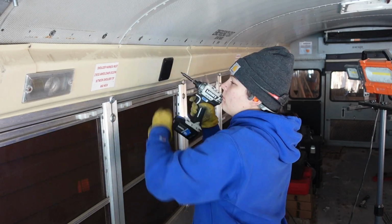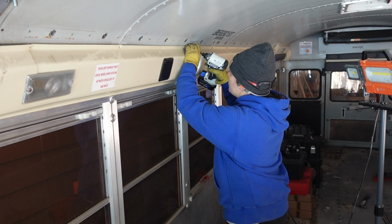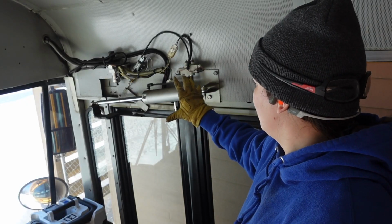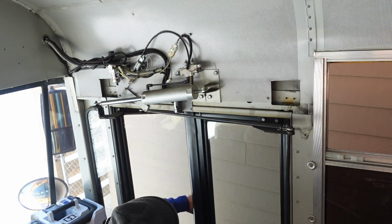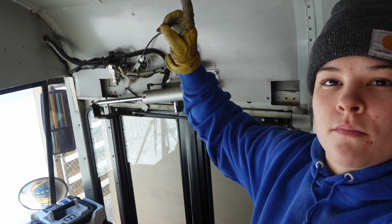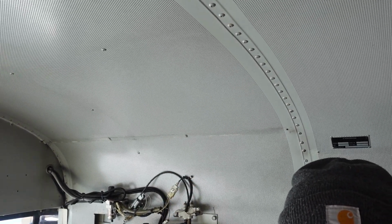I went right to the plastic and continued to unscrew screws. So many screws. Good luck. So this is pretty much the door mechanism that opens and closes the door. It was covered by a plastic piece. I will not be taking off that last piece of metal. It's just easier. We did it with Atlas. We're gonna do it again with Charlie, and we'll just put a nice wooden box around it.